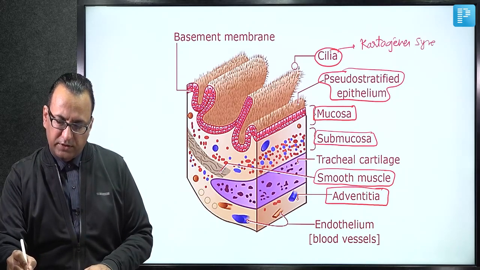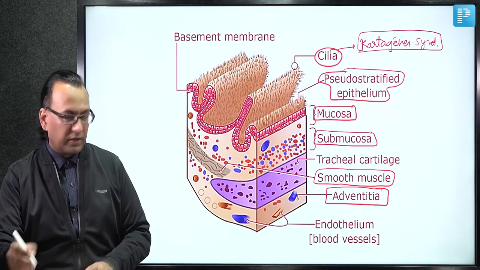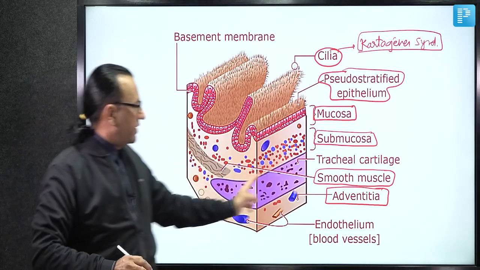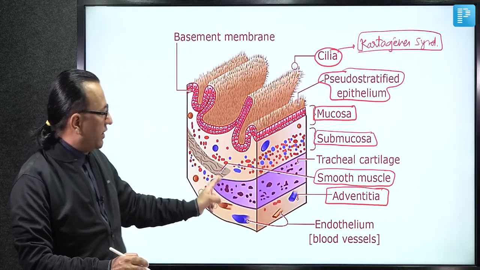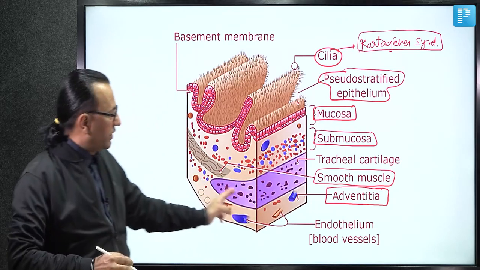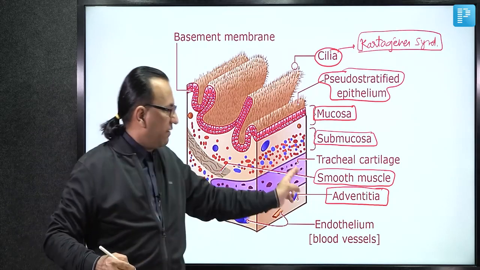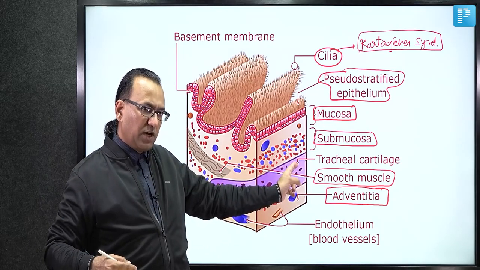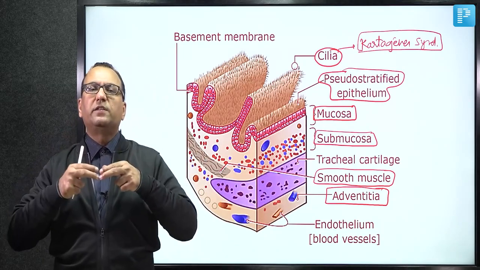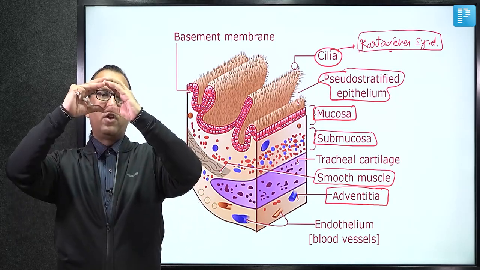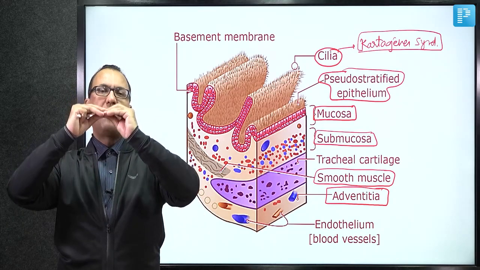Now we will find one typical feature in the respiratory tube. Along with the smooth muscles in the muscular layer, we have some hyaline cartilage as well. Mostly it is hyaline. There can be elastic cartilage as well in the respiratory tube. But why do we have the hyaline cartilage? To give rigidity, patency to the lumen. The trachea must be patent. We are breathing the air inside and we cannot afford the tracheal lumen to collapse. It will hamper the breathing.